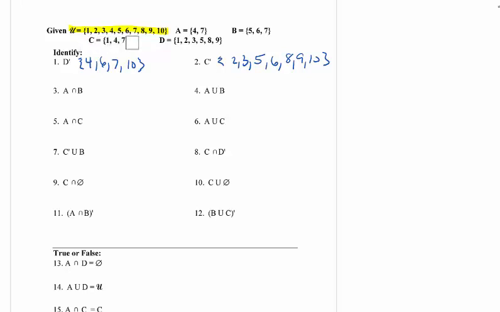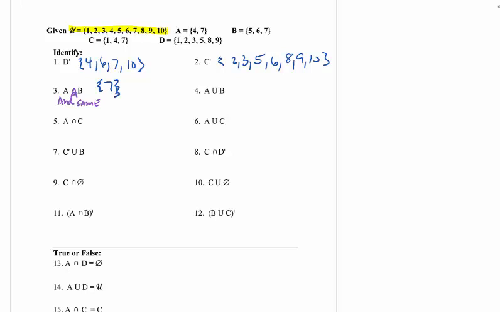Going to number 3 and number 4, it's really important that you're careful on the difference. This is an "and" because this forms the letter A, the upside down one. It's what we're capturing. We're saying what's the same for this problem. So what's the same between A and B? I'm looking here: 4 doesn't overlap, 7 does. 7 is the only one that overlaps.